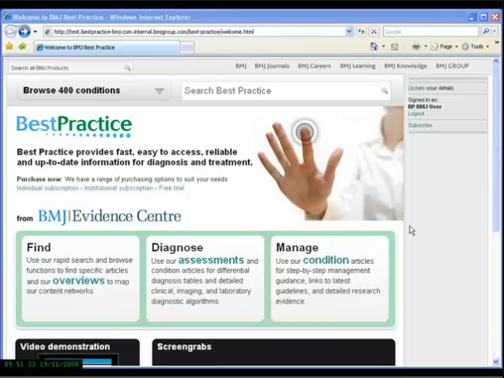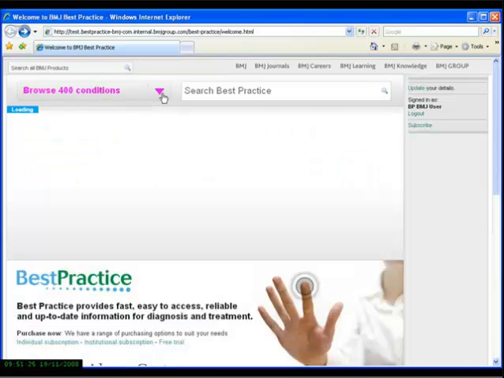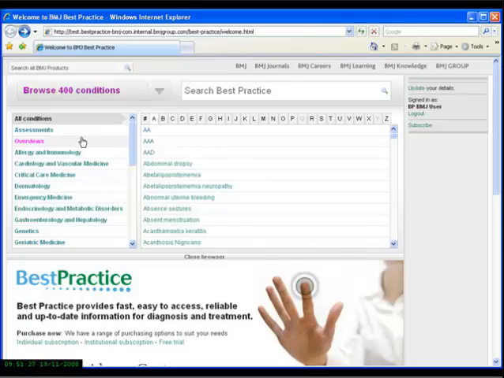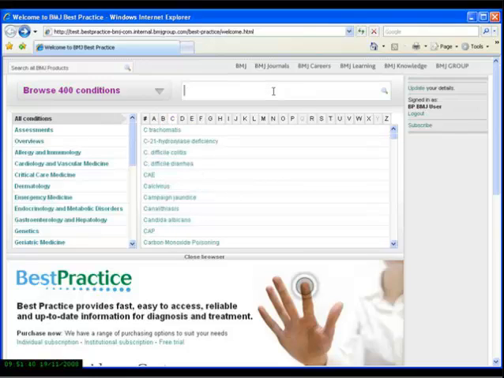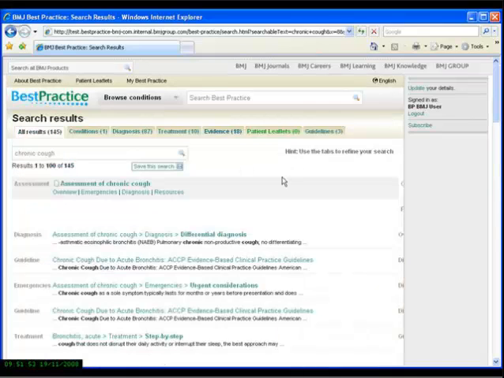The first area of the website I'd like to illustrate to you are the search and browse functions. On the left-hand side of the screen, we have arranged all the content in key clinical categories. On the right-hand side of the screen, the content is also listed alphabetically, as you'd expect. In addition, and importantly, at the top of the screen is a free text search box. If I type in a simple search, chronic cough, and hit the search icon, that will take us to all the content related to the symptoms of chronic cough.